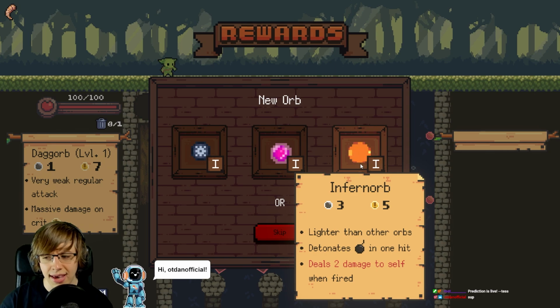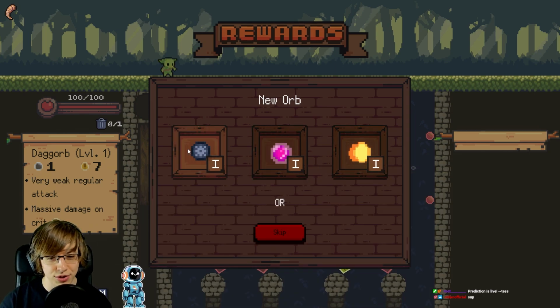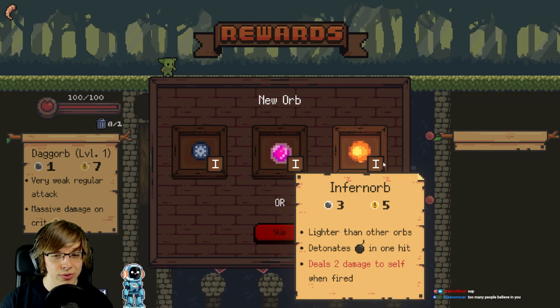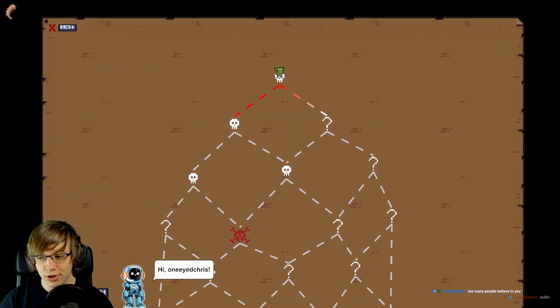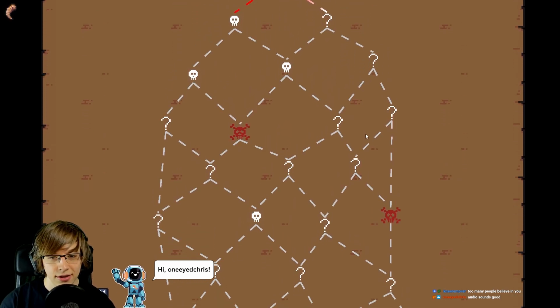And, okay, hey, OTDam, and we got a prediction if you think I'm going to win. So, a couple different options here. Orbalisk would be better because we have more stones, but we did that last time. I don't know, maybe we do an Infernorb? I don't think we've gotten Infernorb before, but I haven't really done it too well. Too many people believe in me. Audio sounds good? Sweet. Okay, so let's see.